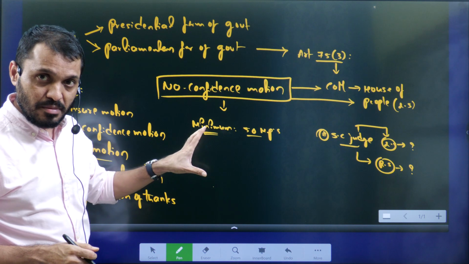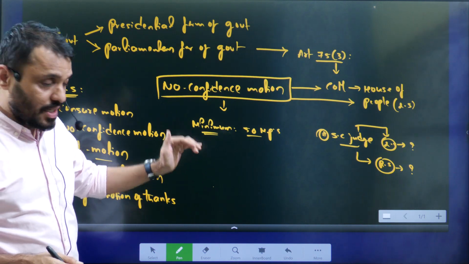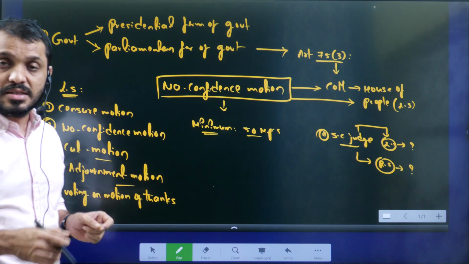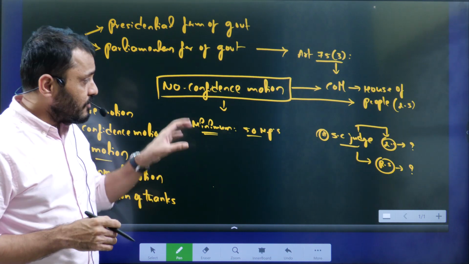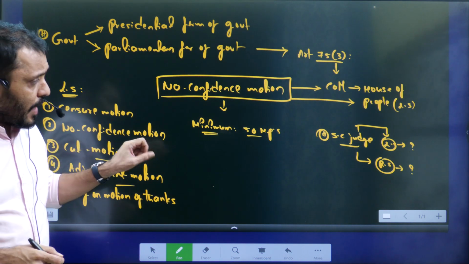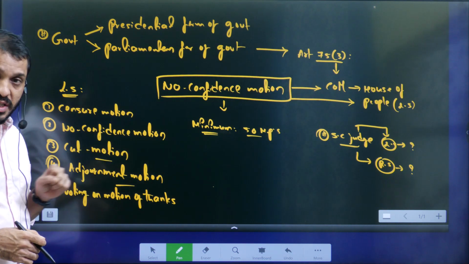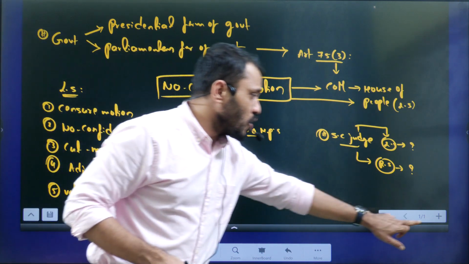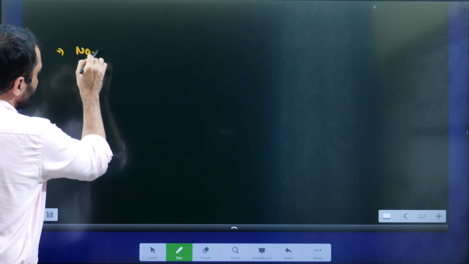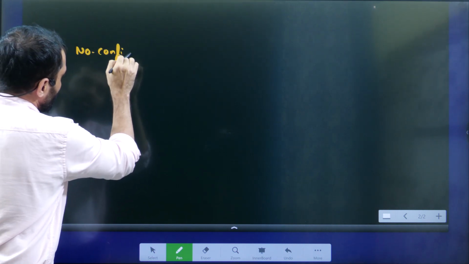Minimum strength is 50 MPs. Once 50 MPs sign on this motion, then the presiding officer will decide the date and time regarding the no confidence motion. Actually, what is the purpose of the no confidence motion? Here you have to understand. Generally, no confidence motion will be used in two ways.